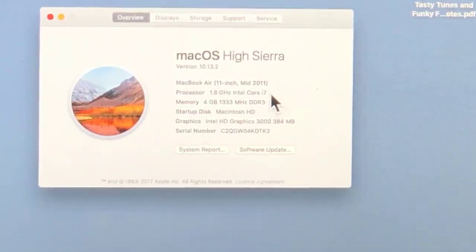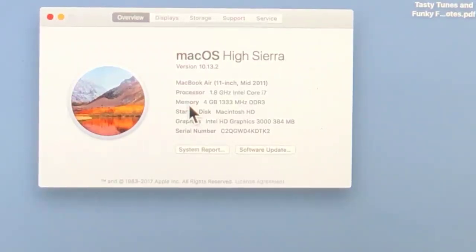The processor will tell us what piece of hardware is in there running things. The memory here refers to what's called the random access memory, or the RAM, and this is the memory that's used to run programs. The larger the number, generally speaking, the faster and more efficient the computer will run programs. 4 gigabytes would be the minimum.